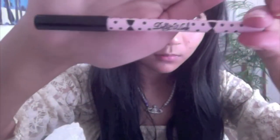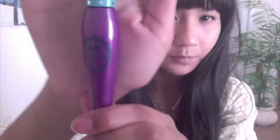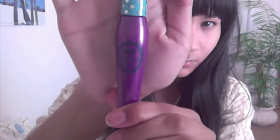Dolly Wink's pencil eyeliner, what you want to do is just fill in the gap. Now it's time to curl your lashes. So, it's time for mascara. I'm using Dolly Wink's Volume Mascara. And I was going to use false eyelashes for this tutorial. However, I was unable to put them on, so I just decided to use just mascara instead.